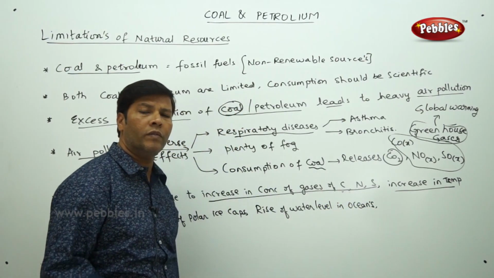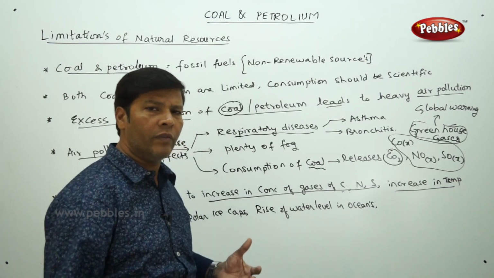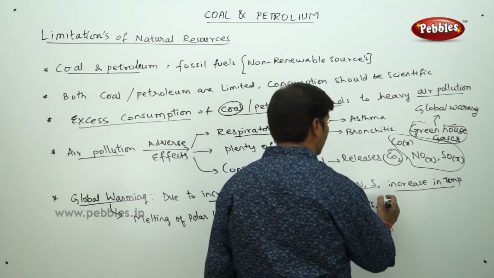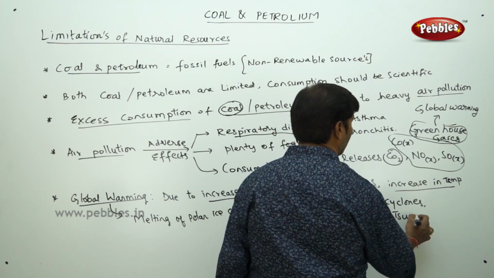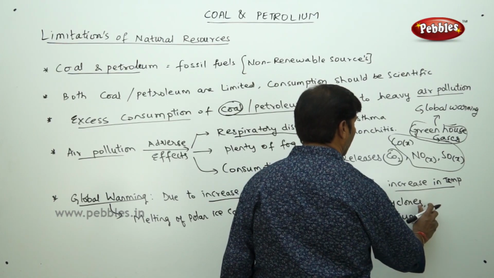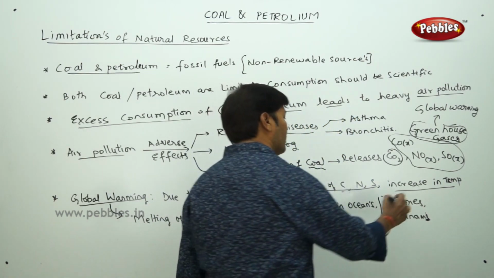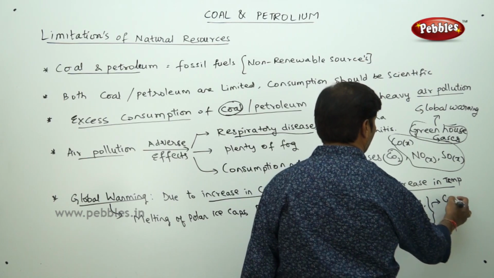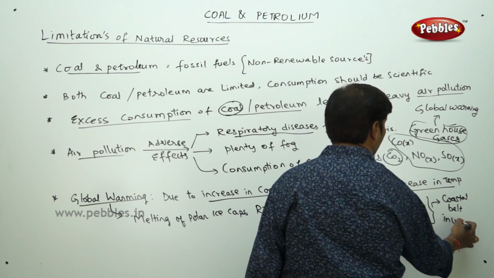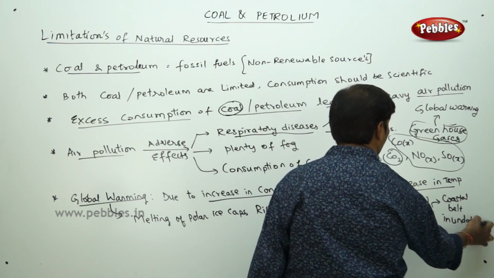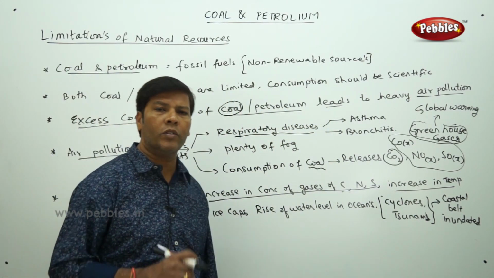And as a result, when there is a rise in the ocean level, that may result in the creation of unnecessary platonic waves within the water, and that may result in cyclonic effects, in the form of tsunami. Cyclonic effects lead to tsunami. The tsunami is very dangerous, and because of that, all the coastal areas, the coastal belt of any country, get inundated. So this is the irreparable damage which is caused because of global warming.